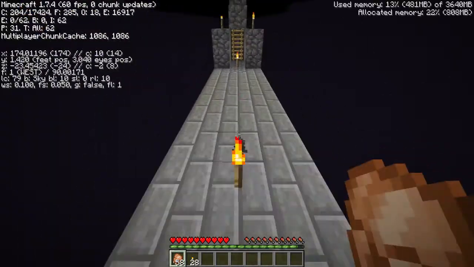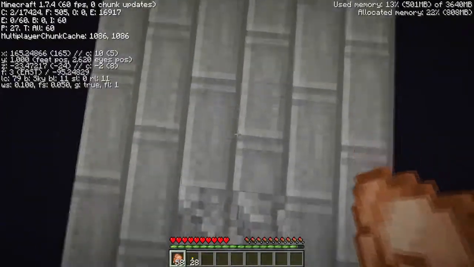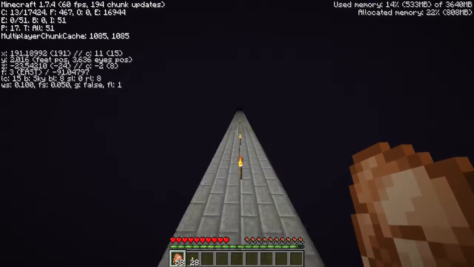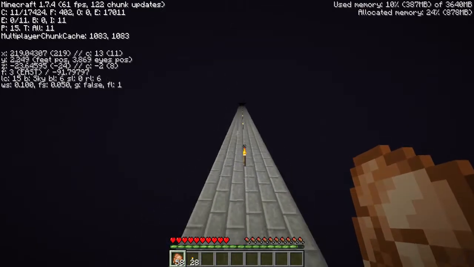Actually, let's just use F3 to check this. We'll check from right here. Should be like 209. What's this direction? It's the X? Okay, so 164. Let's just do plus 210 from 164. 374? I almost said 375. How'd I get a 5? I don't know. 374.